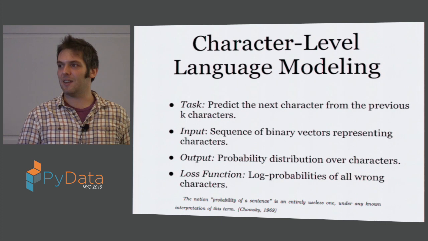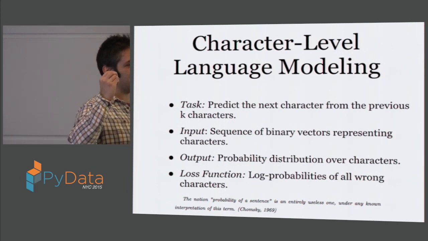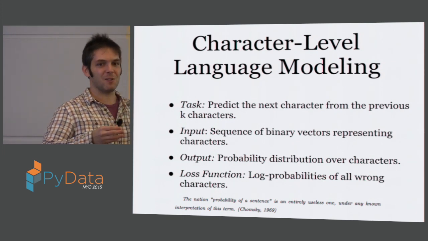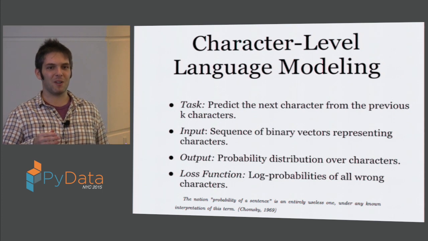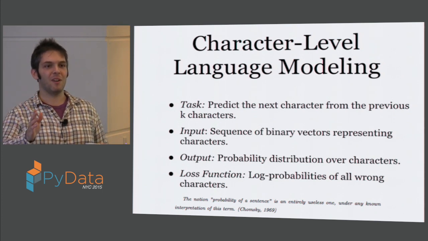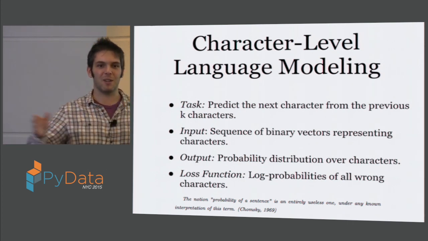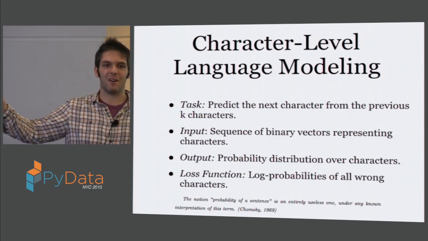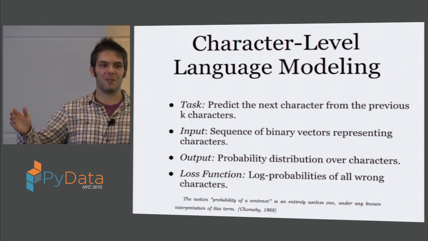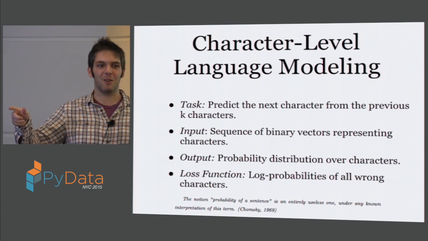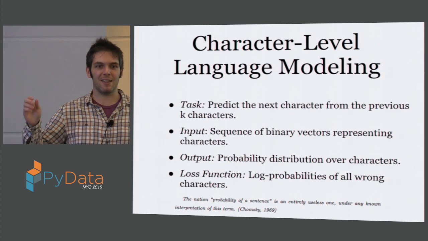And so the specific task that I'm using an RNN for here is language modeling. This is actually one of the easier ways to train a recurrent neural network because you always have a label. Sometimes you have tasks where you have a really long sequence and then a label at the end, and that's harder. In this case, every fixed number of characters, you ask it to predict the next character, and then you can penalize how wrong it was. So it's an easy RNN task.